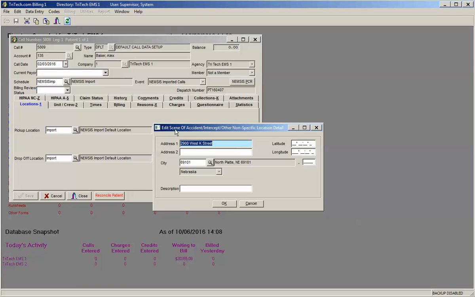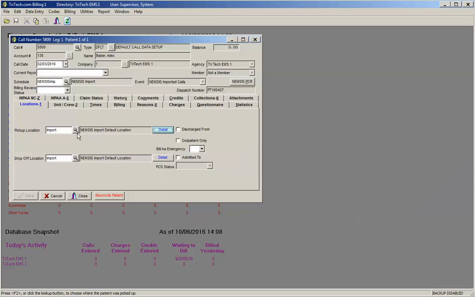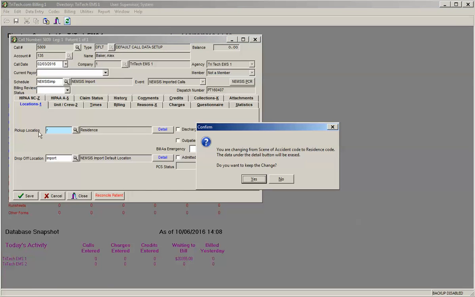So I can select those details and I can see that this is the address for this pickup location. And as I read through the different pieces of the narrative that we'll get to later and the rest of the patient care record, I'll maybe see that this is the residence for this patient. So by checking that details button, I can now just go over to a pickup location and choose residence.